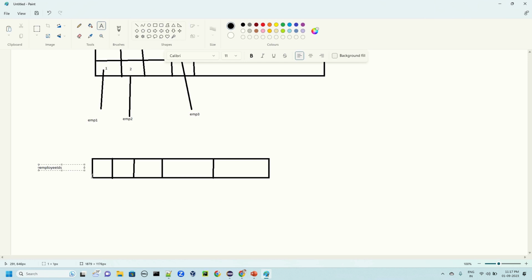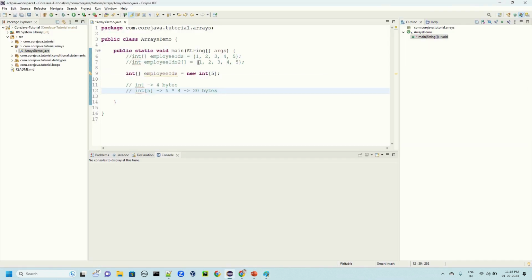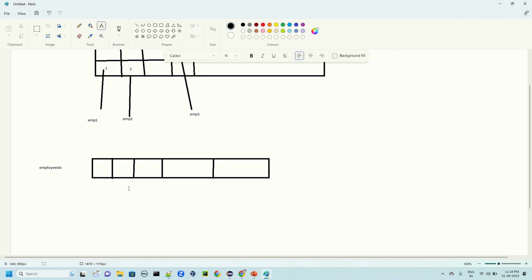So this entire memory section will be referenced by this variable. And then to identify each value, we call it a sequence number, or the index in technical terms, or in programming language, we call it the index. 1, 2, 3. So total 5 indexes. And in an array, the index starts from 0.